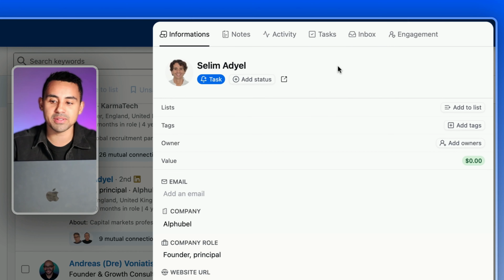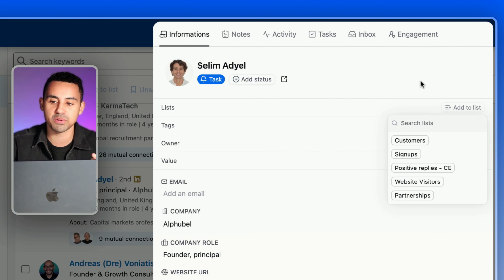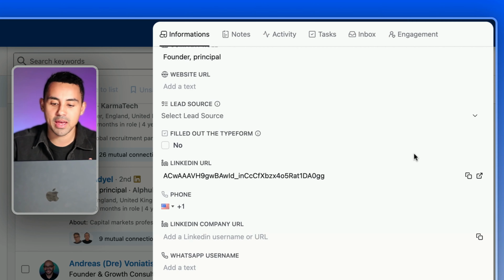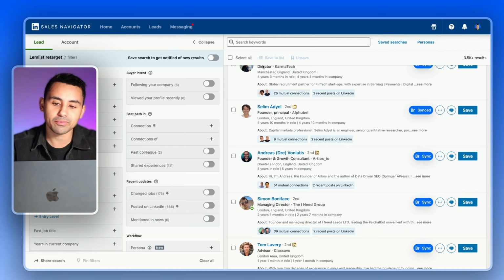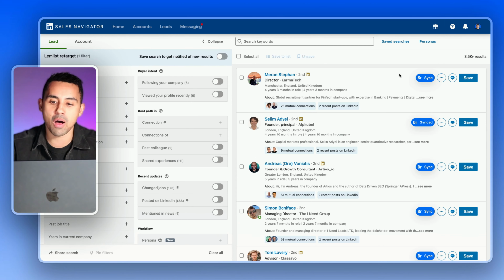And you see now Selim is inside the CRM. I can push him to a specific list and tag him. If I go beyond that, I don't have time for this video, I can do some automation straight away, not on LinkedIn, but in the CRM for the sales pipeline stages. So this is a very good way to export leads from Sales Navigator without taking any risk, because you don't do LinkedIn automation.